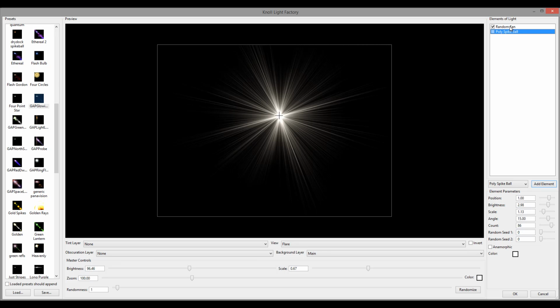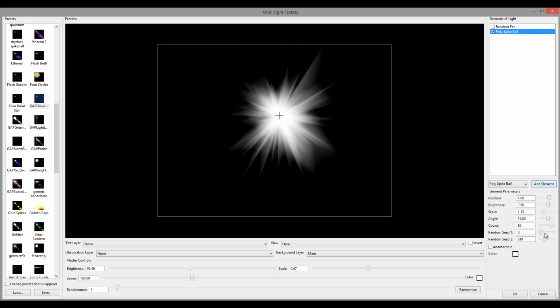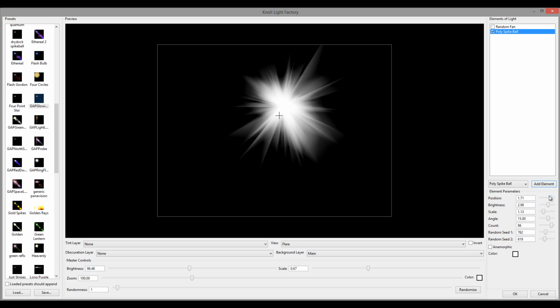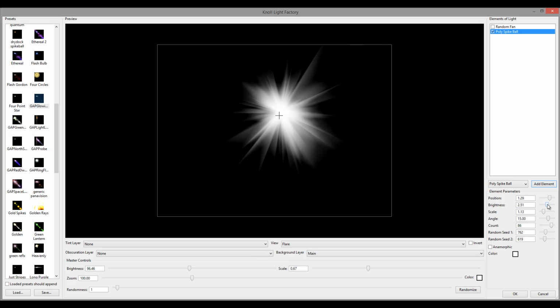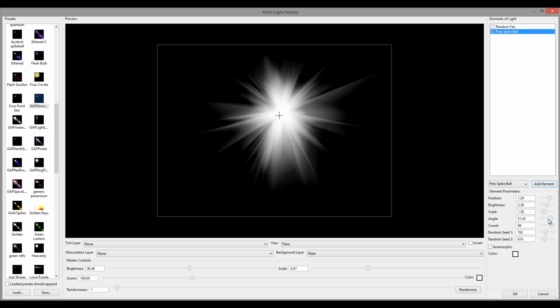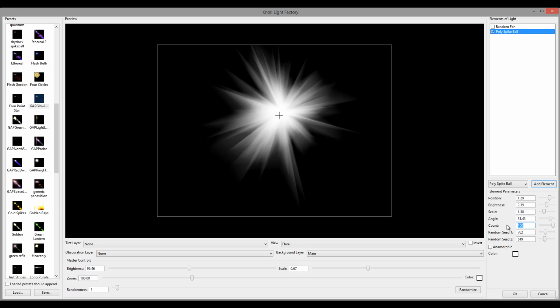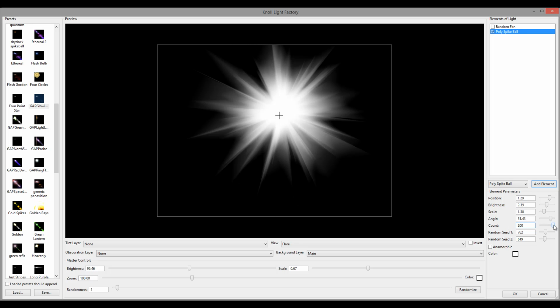You just look at the properties right here, you can notice, except of course, with polygonal we'll have some additions of random seed for different properties, because now we have polygons and adjusting them from our spikes. So same, we have position now for the spike ball. Okay, brightness overall of our element, scale, angle or rotation, let's put it this way, so we rotate our angle, count of how many we want of those. Again, remember, every time on a count you can add more by typing in.